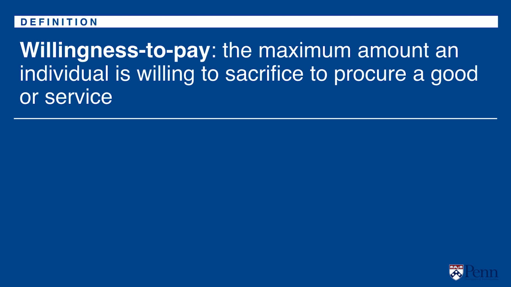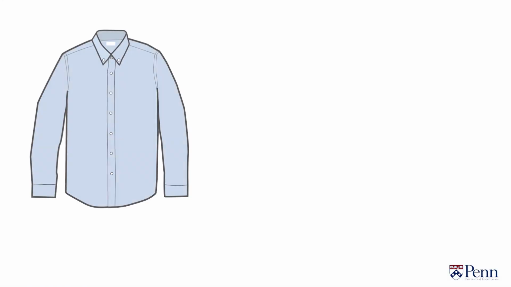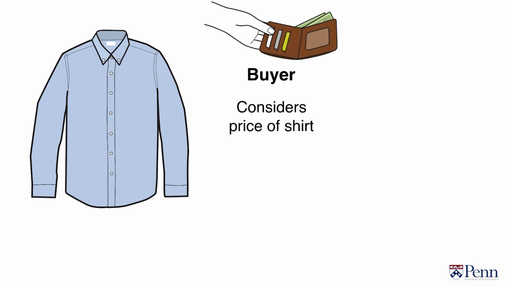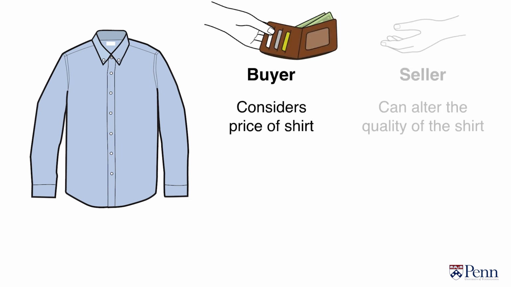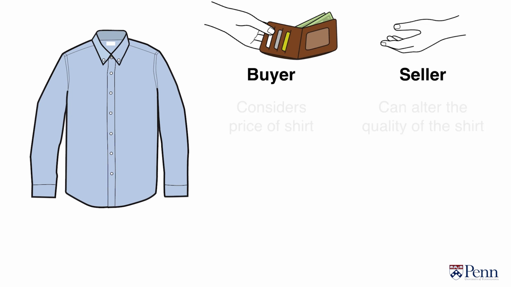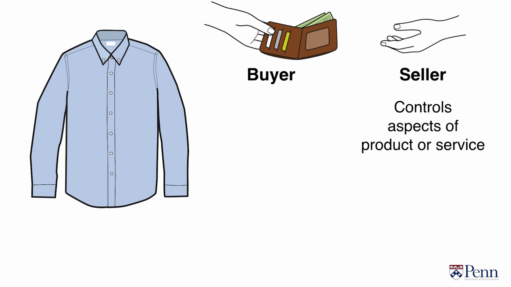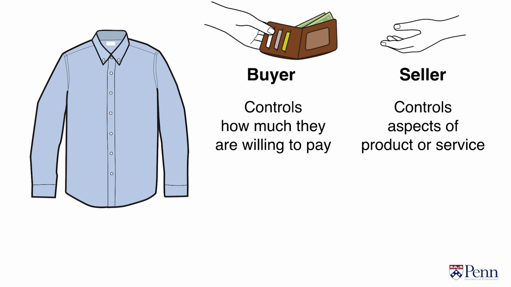Here is a simple example relying once again on the straightforward interpretations of the clothing industry. A consumer is interested in purchasing a brand new shirt. While our consumer is no expert on shirts, they do control one important aspect of the transaction: their willingness to pay. At the same time, the producer can alter the quality of the shirt to affect the consumer's valuation of the product. An Oxford blue shirt at Walmart costs $15, while a shirt just like that at Ralph Lauren would cost $73 on sale. It sounds trivial, but for economics to work, the sellers must control aspects of the product or the service, while the buyer decides how much they are willing to pay for this product or service.